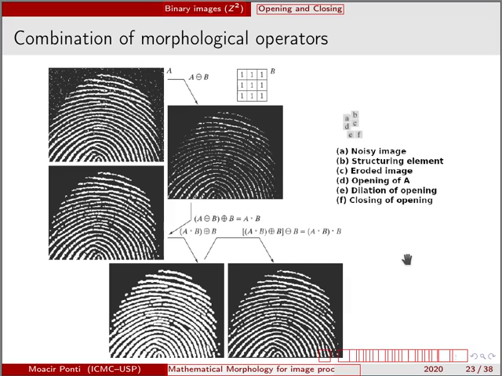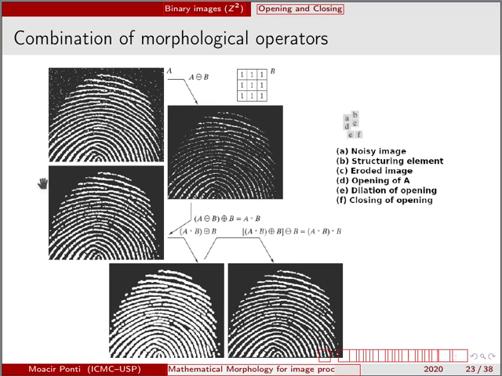We can then combine morphological operators, not only opening and closing, but also erosion and dilation. In this case we have a fingerprint image, and in order to make it better because it is noisy, we can, for example, start by eroding it, follow this erosion by opening, and then dilate it back, and then close the result.